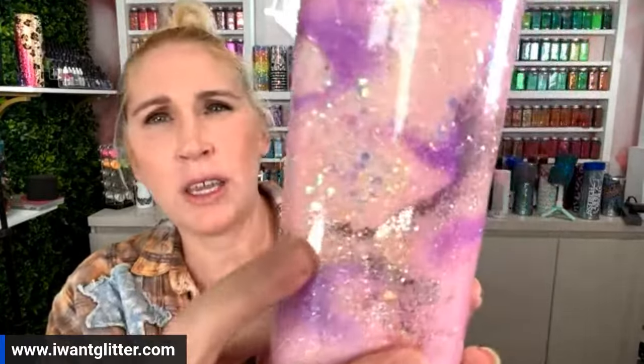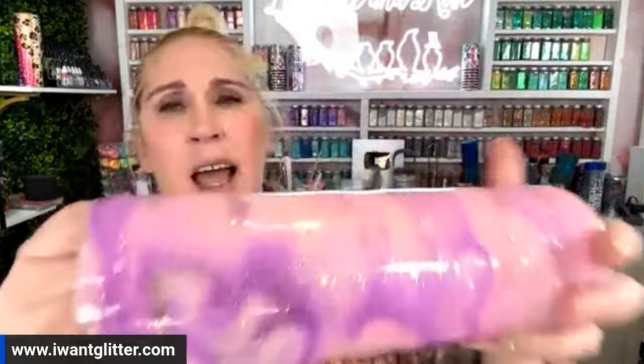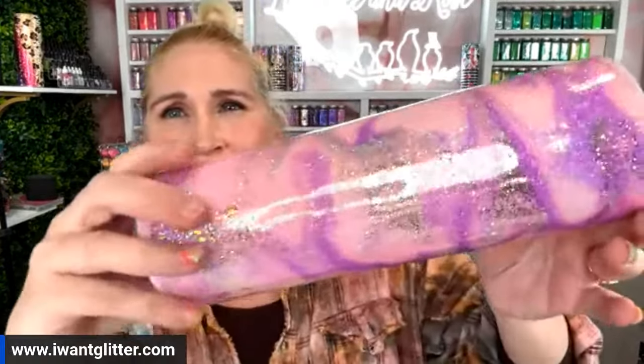And then Figaro is the purple. Luxe is the champagne gold. And Curtis is the chunky white in there, which blends in this mix beautifully. Those are the three that we used: Figaro, Luxe, and Curtis. And then live mix number 138 is on this tumbler. So this is ready for its next step. My brain goes, oh, it's going to need another coat, but it actually doesn't necessarily need another coat. It feels really good. It came out gorgeous.